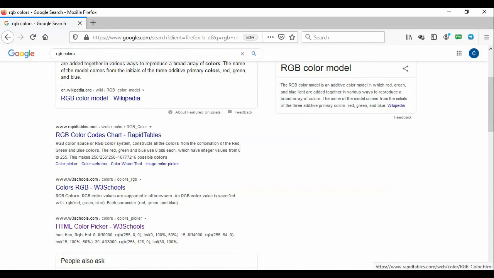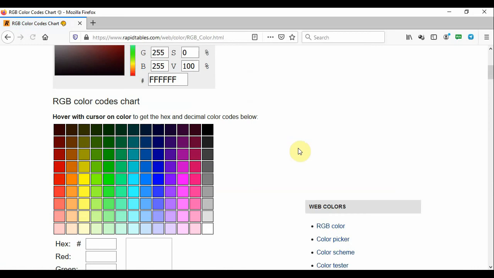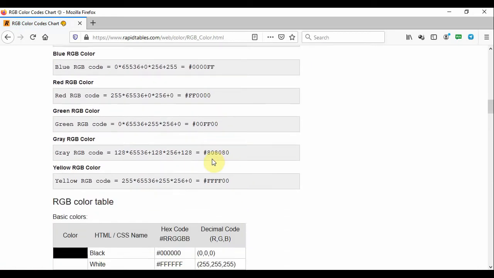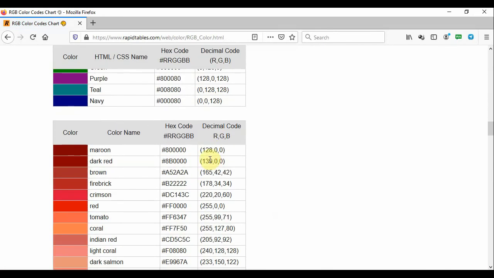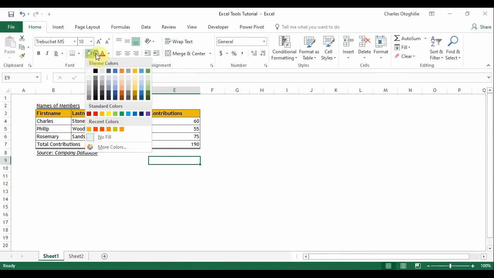Let me just pick on anyone here, but this time around, let me just pick on this. So there might be the color code for what exactly we want to use, something you do not find in Excel, or you can't find the exact color that you want here.